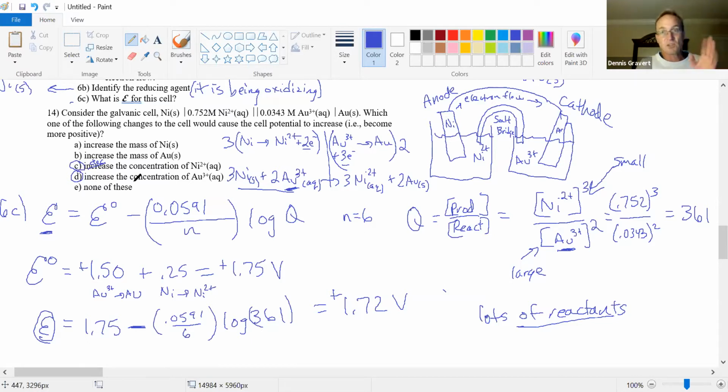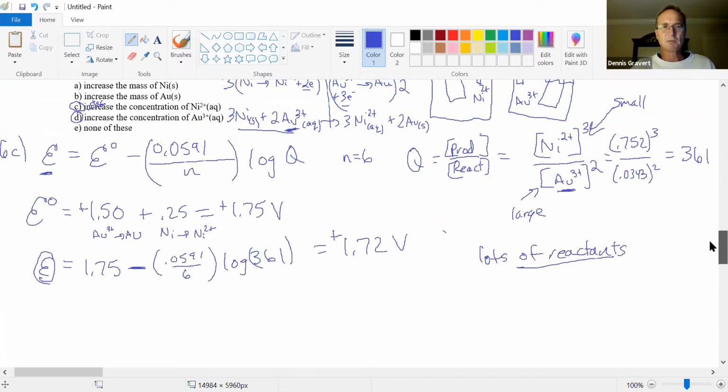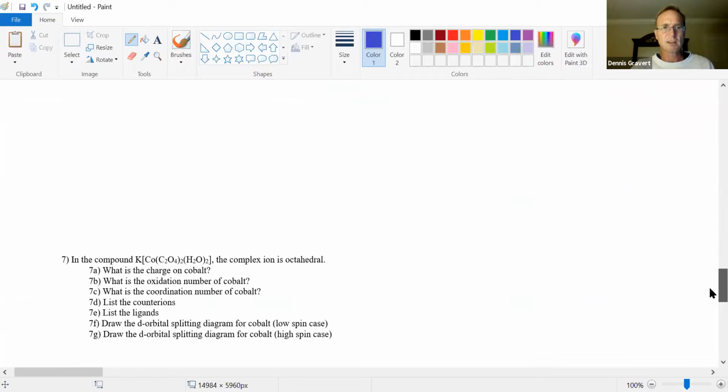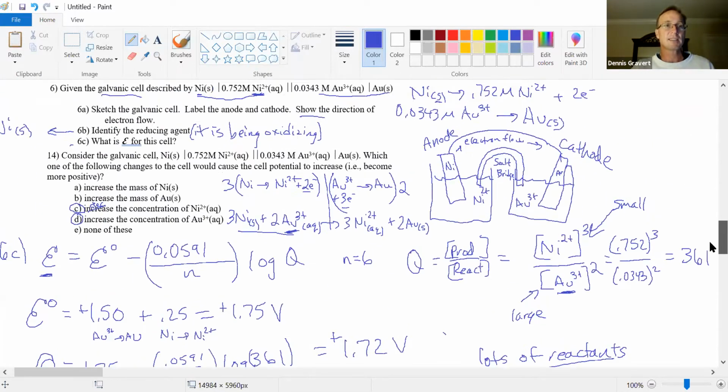I'll try not to give you two correct answers. But anyways, just saying, maybe the question might say, decrease the concentration of nickel and decrease the concentration of gold. Well, in that case, the answer is decrease the concentration of nickel. Lower the products. So effectively, more reactants want to drive the reaction forward. Okay, hopefully I didn't mess that up too badly. That was 14, but we went out of order. Any more down here? Yes, going back, we had 6, then 14.